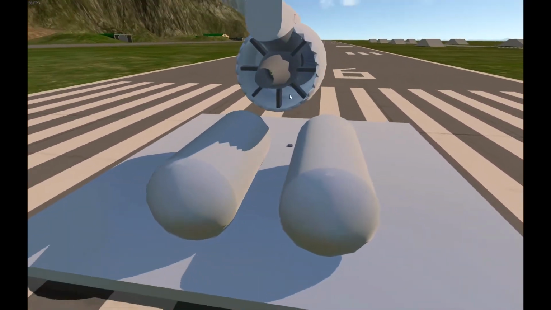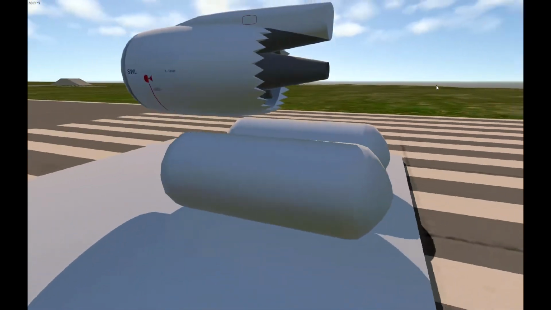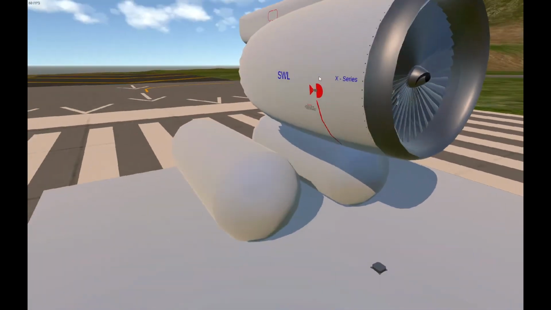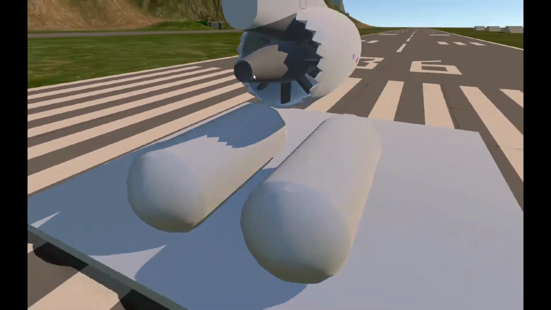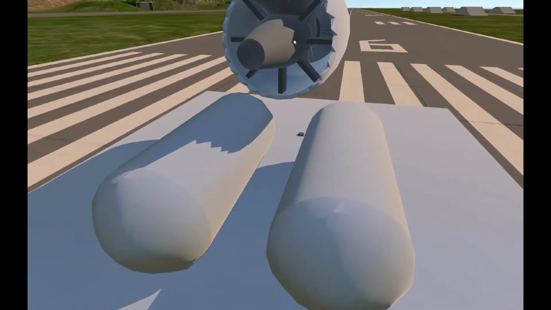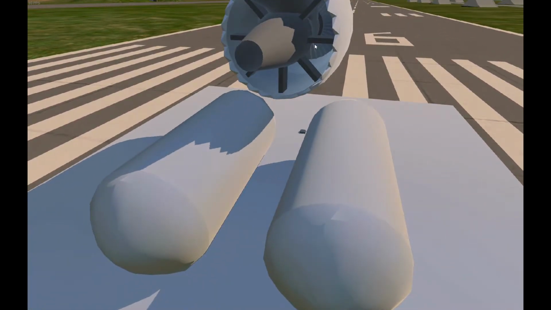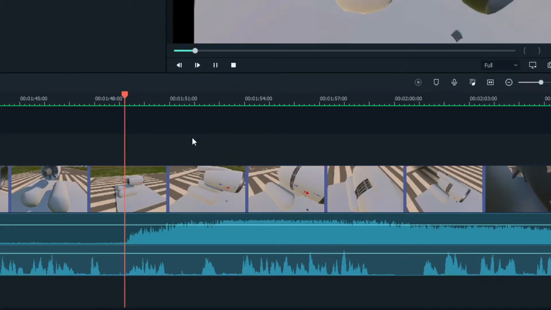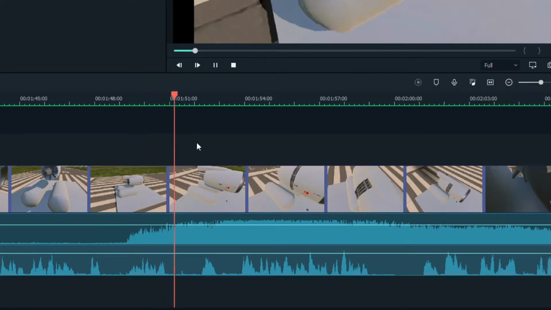So these veins or something back here are actually part of the structural elements of the engine, of how the outer cowling or casing is held on. And then with the reverse thrust, I've added some things that open. I'm not sure how to describe it, but you'll see it when I'm running it. So I'm just going to start the engine up now.